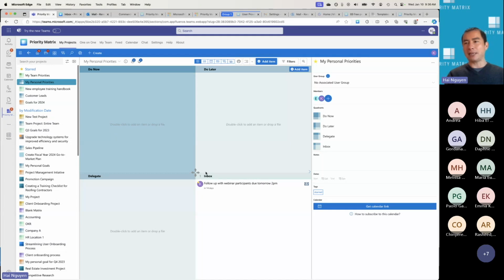I don't have to worry about signing in, signing out, any of those things. All of it is synced together seamlessly and across all my team members. They all see the exact same thing, right? That's why Party Matrix is so effective at creating that alignment.